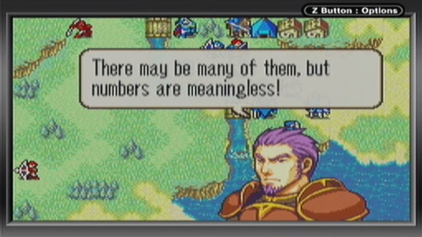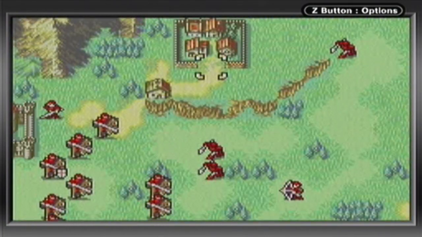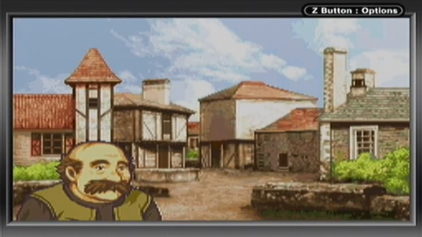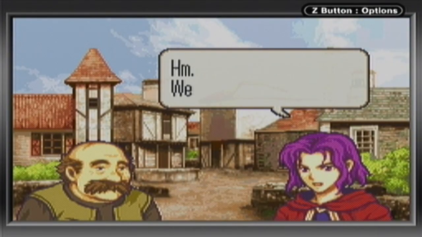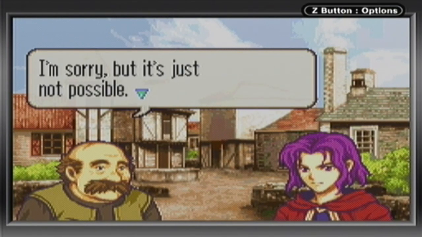There may be many of them, but numbers are meaningless. We are the Knights of Foray! The men of laws will never defeat us, he says. So we're just about ready to start, but all of a sudden, hey! A familiar face! We certainly could use some assistance, says Urk to the magistrate.